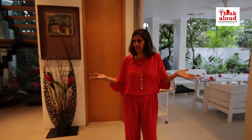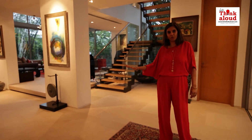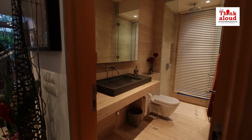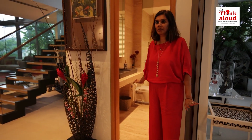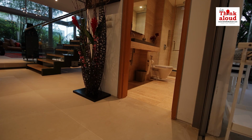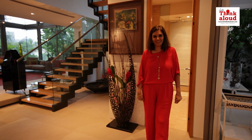When we chose the materials for this house, I wanted to keep it really contemporary, like limestone floors, but unpolished, honed. And if you come into the powder baths, we did the travertine walls and flooring, again unpolished, very honed, with an earthy feel to it. Because then I felt I could put whatever luxe furnishings on top of it, and it really shows up well. So that was our thinking behind the materials that we chose in this house.